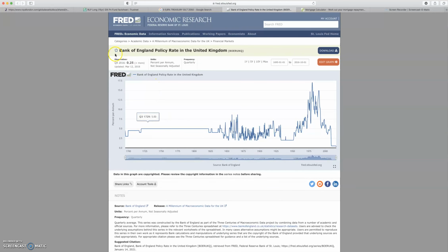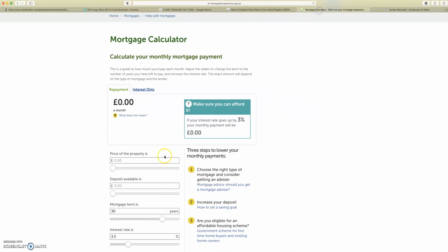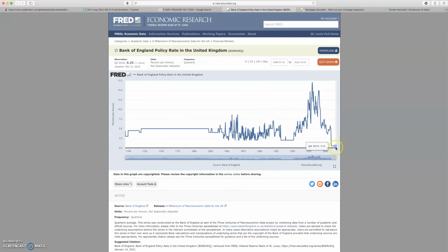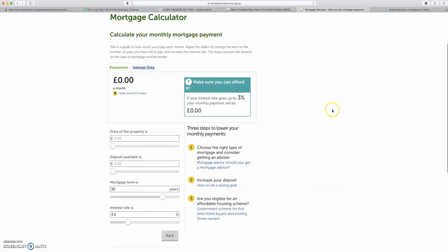So what we have here is the Bank of England policy rate in the United Kingdom since 1700. This chart shows us the official bank rate, the minimum lending rate of the Bank of England, for over 320 years. It is effectively the interest rate that the Bank of England charges banks for secured overnight lending. At the moment, we have an all-time low since March 2020 of 0.1% for the minimum lending rate. As a result, I'm sure you're aware, mortgages are quite low in terms of the monthly repayments that you have to make at the moment.